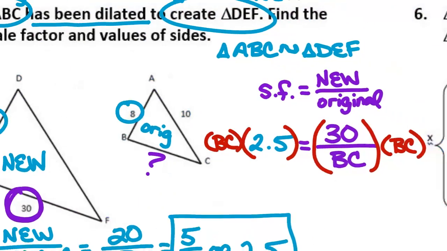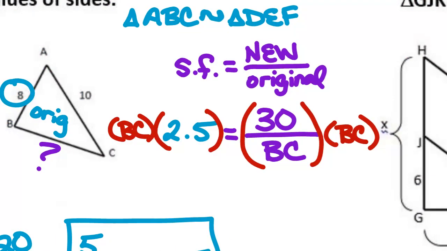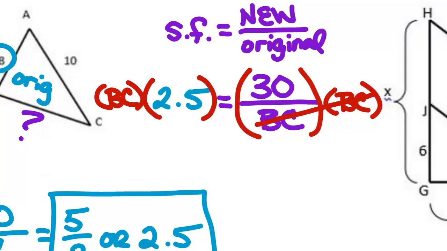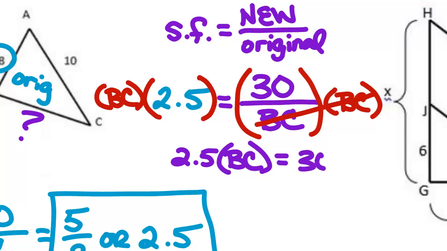I know. That's why we're talking about it. We don't multiply by the 30. It's not the number that we multiply by, it's whatever's on the bottom. If there happens to be a number on the bottom, then we multiply by a number. In this case, it was a variable. All right, so I have 2.5 that's getting multiplied to BC. That's over on the left-hand side. And on the right, the only thing I have remaining is 30.